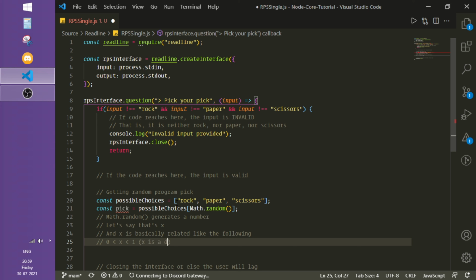It never reaches 0 or 1. So yeah, that's what it is.